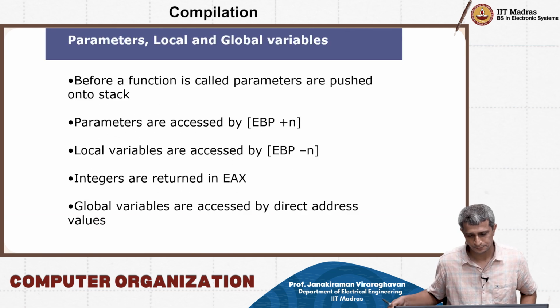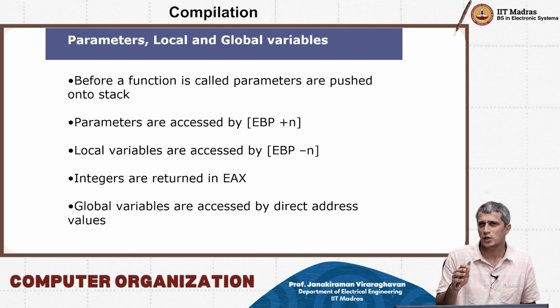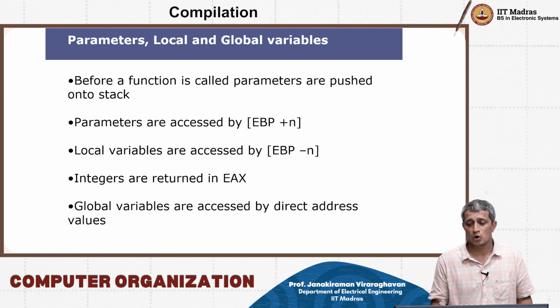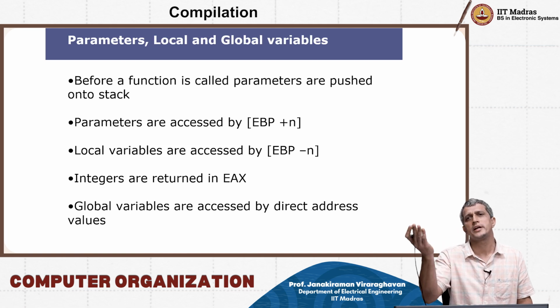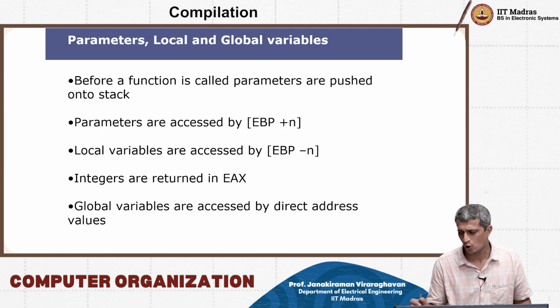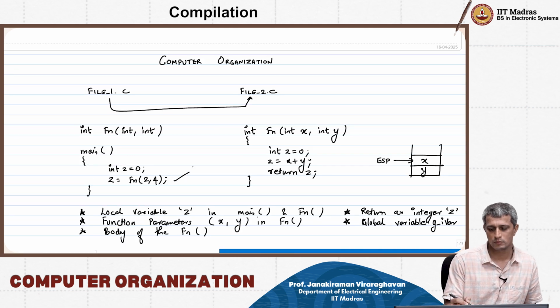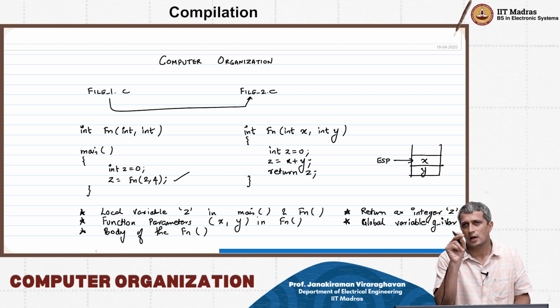And therefore, yeah. Now, here I have to just summarize in brief what is going to happen before we actually get into the translation. Okay. So, before a function is called, right. So, let us say I want to call this function fn, right. It will translate to some call of some address, right. But what about that int x int y that I actually call? For example, in this case, I want to translate this function call. Of course, the function call will simply translate to CALL fn, some address, right.